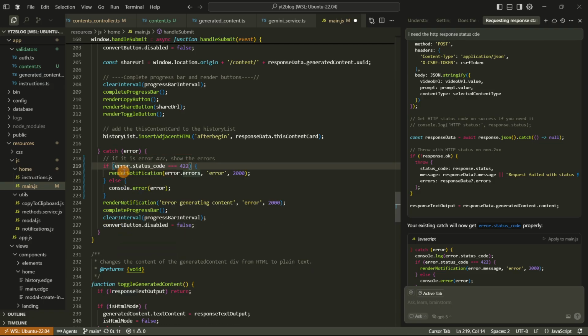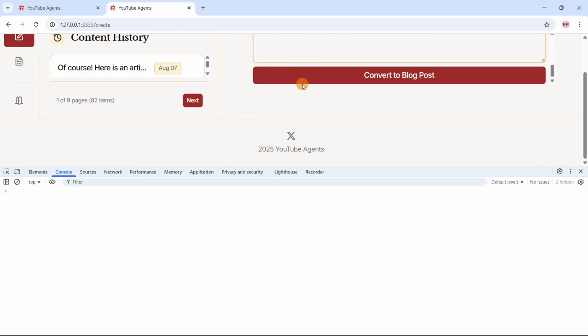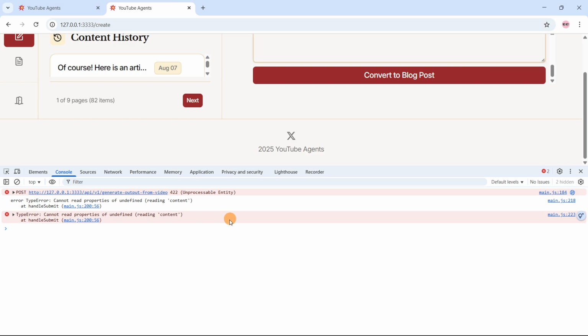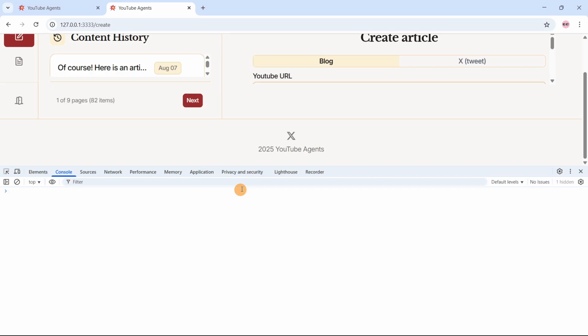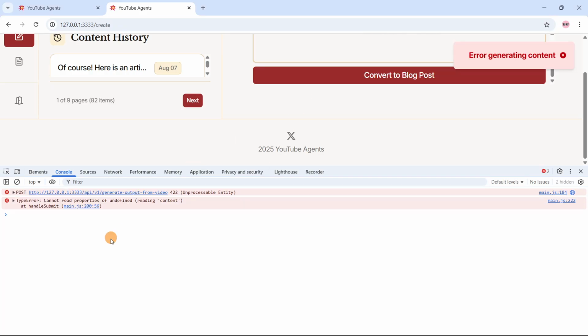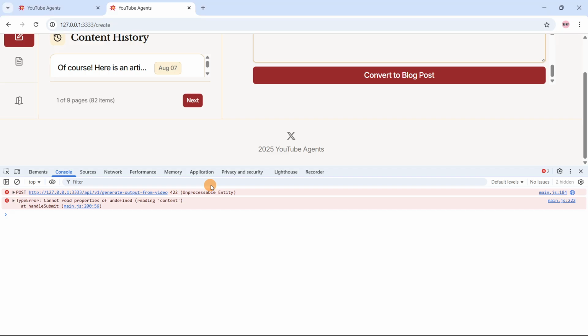So this is going to be error. Okay, generate output from video 422.